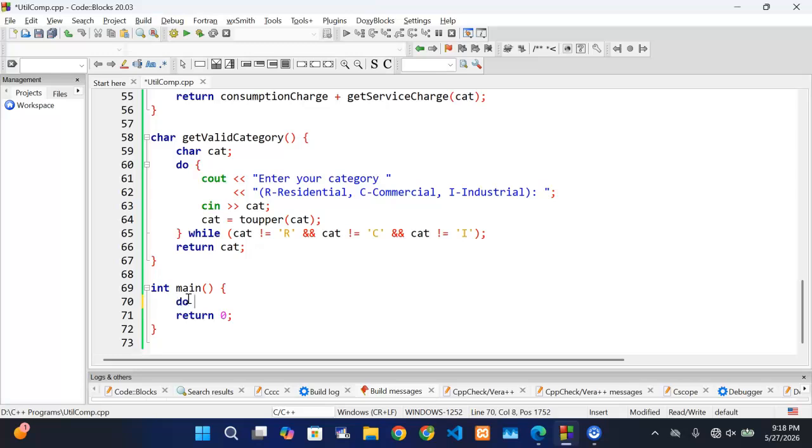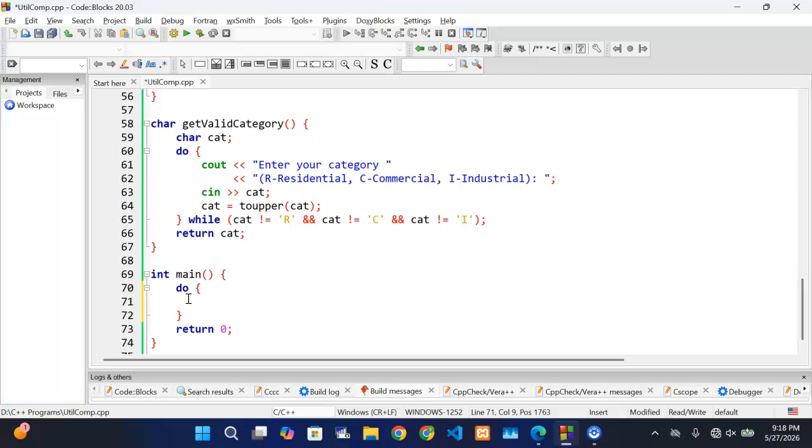So we are going to say do. What do we want to do? We want to say display choice. If you remember, this function did not require any input, but it has the ability to return the correct choice. Once the user enters a valid choice, this function returns it. So you can declare a variable here, maybe choice, because the choice was actually an integer. It could be either 1 or 2 or 3. So we are going to declare our variable as an integer to store that choice.